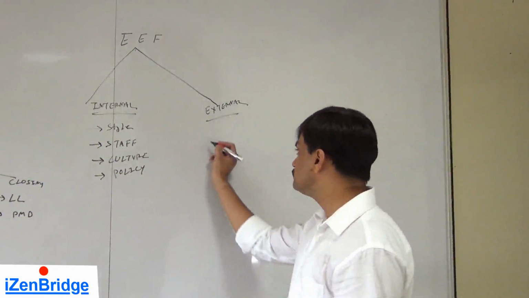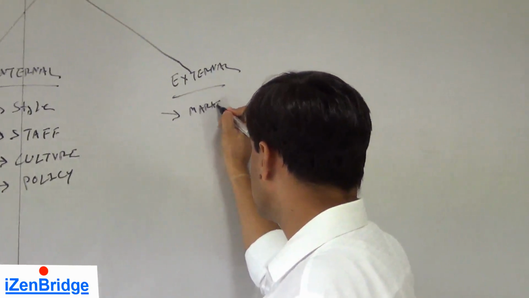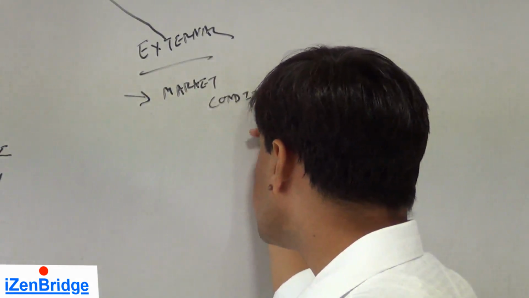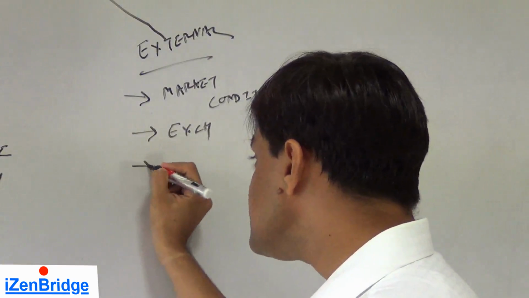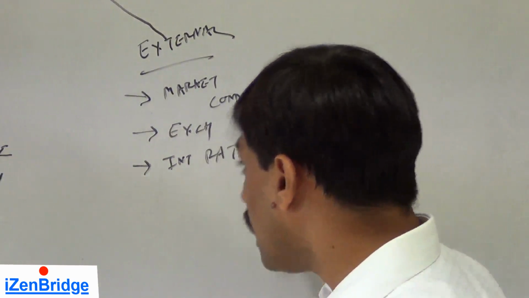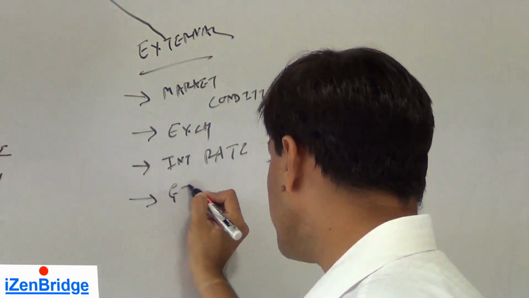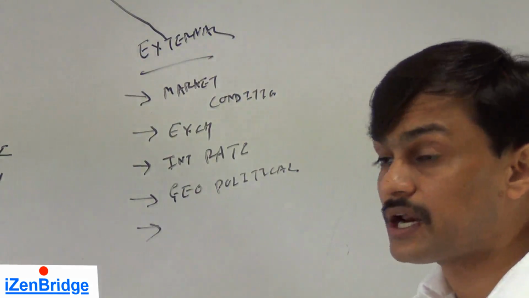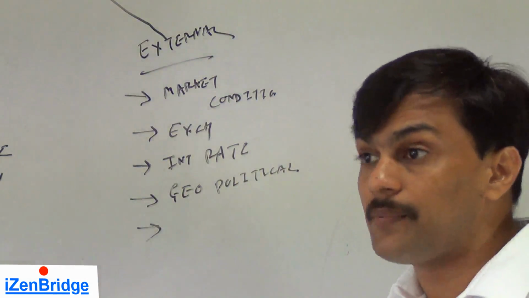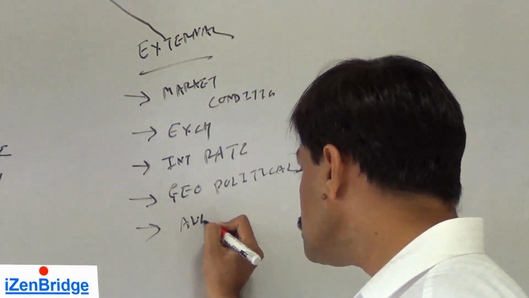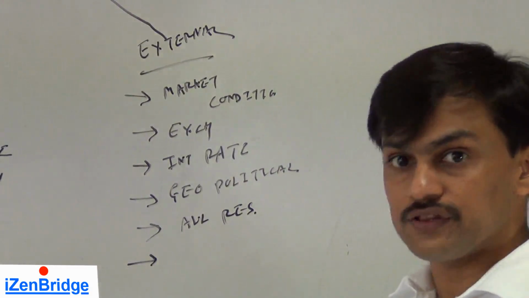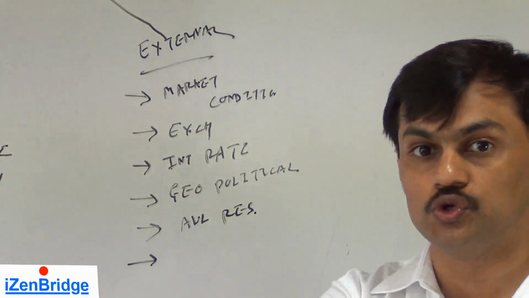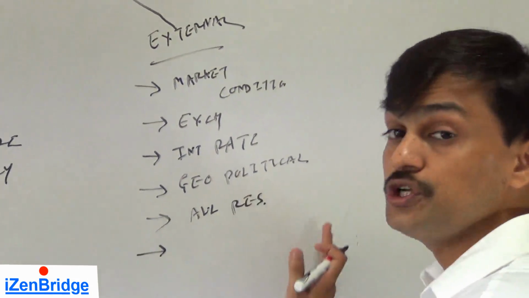External enterprise environmental factors could be market conditions. If we are going through a recession, it's an environmental factor which is a market condition. How stable is the exchange rate? How stable is the interest rate? These are all external factors, as are geopolitical situations. Availability of manpower: do you have the required amount of skilled labor available in the industry? Availability of resources and delivery time also matter. If there is a fluctuation in, say, oil, and it takes time to get a particular unit delivered to your project, then that also needs to be factored in.